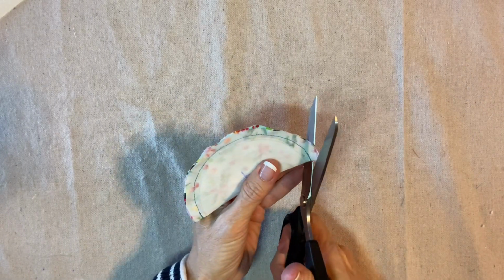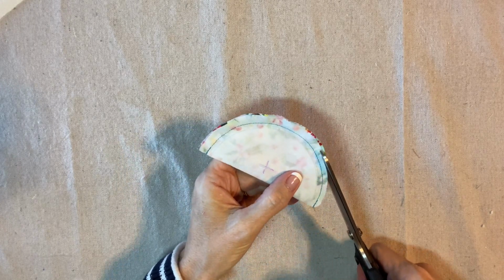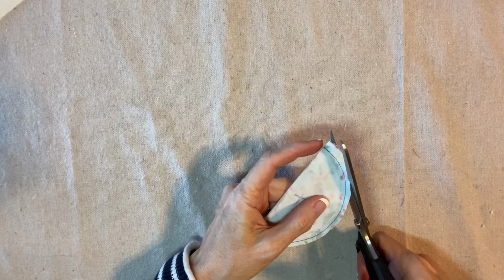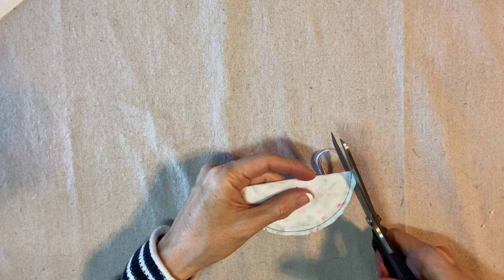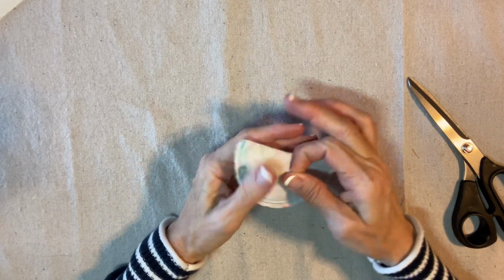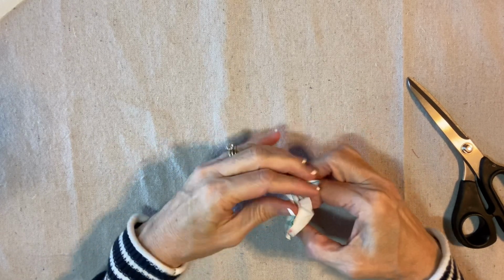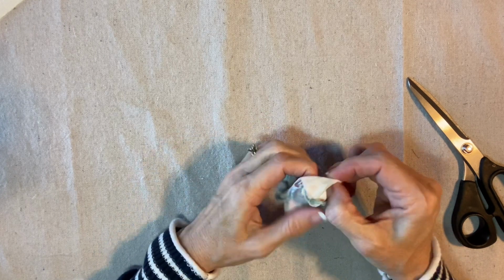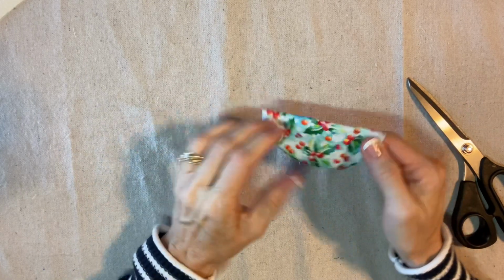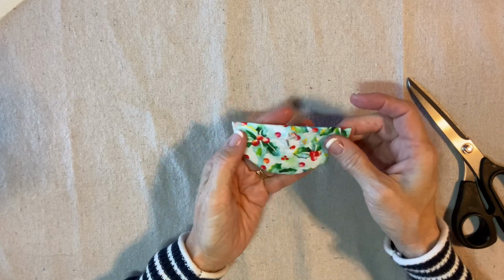I'm going to trim the seam allowance starting at an angle, and then about half of the width or depth of that seam allowance, and then I'm going to go back in at an angle. Then I'm going to reach in and turn this right side out through this opening. If it's really difficult, then I'll just make the hole a little bit bigger, but I can usually get it through all right. That looks good. The side where the opening is the front. I'm going to press this flat and I'll be right back.